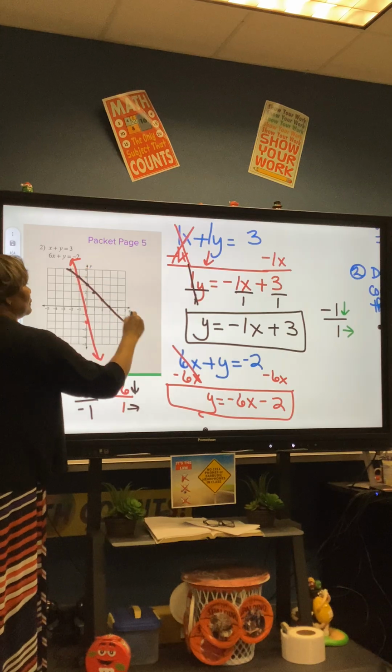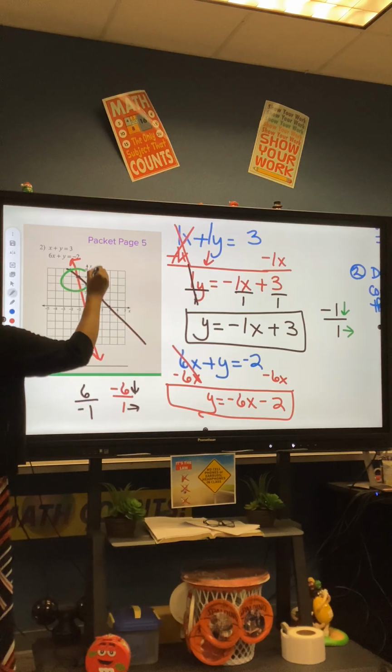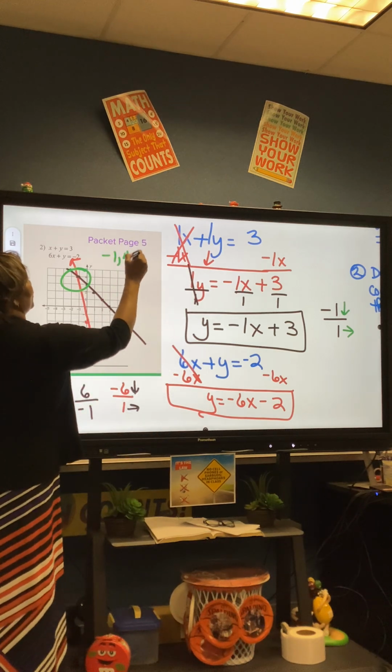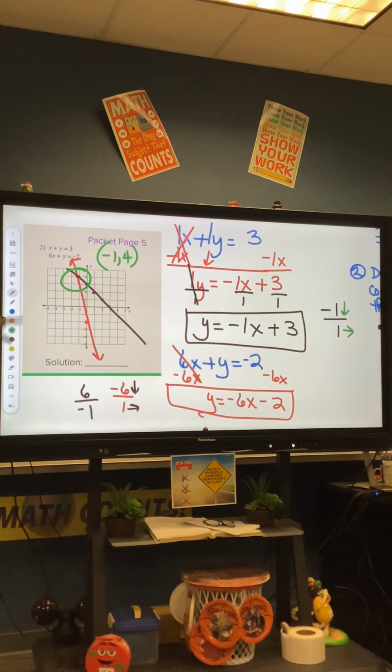Again, where your 2 lines intersect, where they cross, is the solution to both equations. I got -1 and a +4. Did you get that? -1, +4? Somebody take the calculator for me and go -1 + 4 and see if you get 3. Because my x value was -1, my y value was +4, and the answer to the equation should be a +3. That's how you can check to see if the math is right.